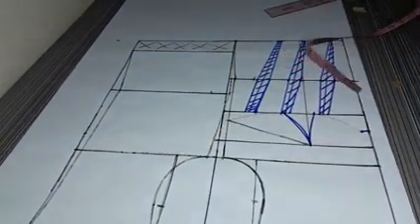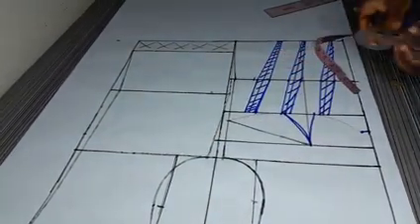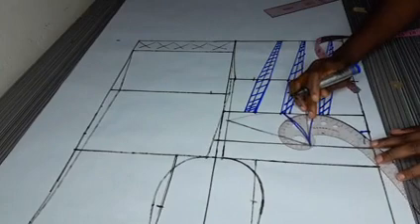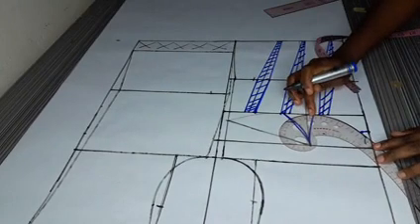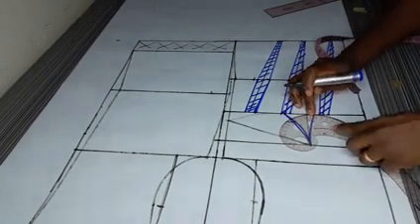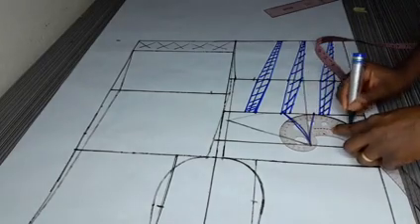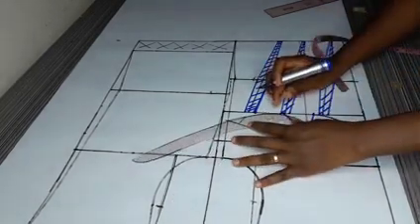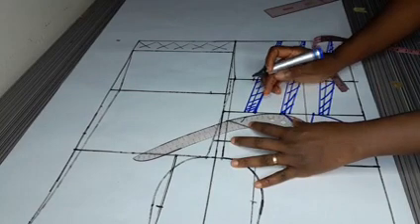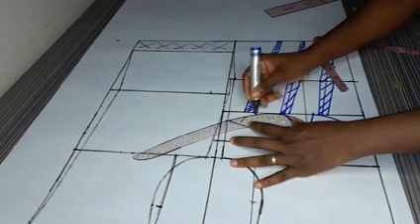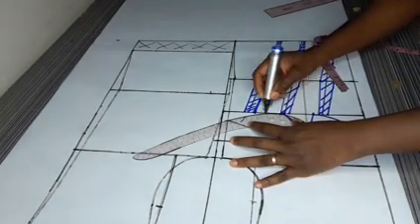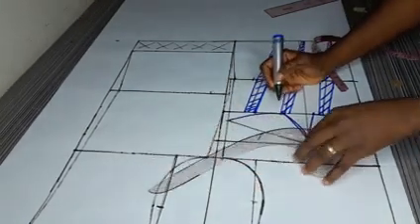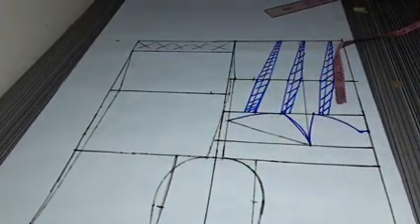You see it? Let me use my marker to highlight it so that you see it better. Nice. So this is the style line I want for mine.